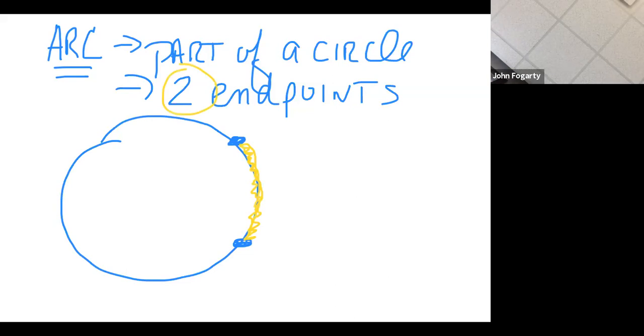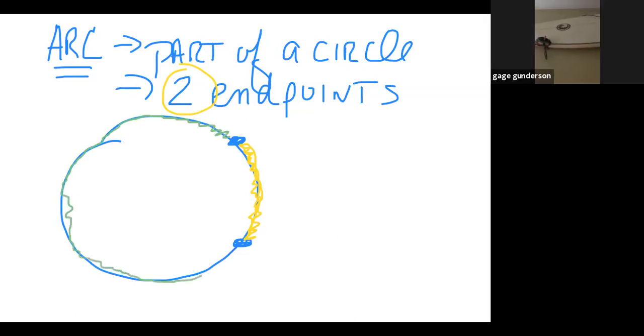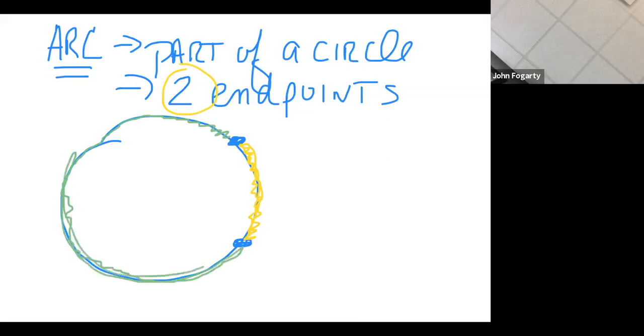Hey, who sees the other arc? Can I go the other way? Yes. So here's what you need to remember. An arc is part of a circle from one point, we call an endpoint, to another endpoint. But in a circle, you can go both ways. So there must be some way that we can talk about which way we are actually talking about. Does that make sense? All righty.